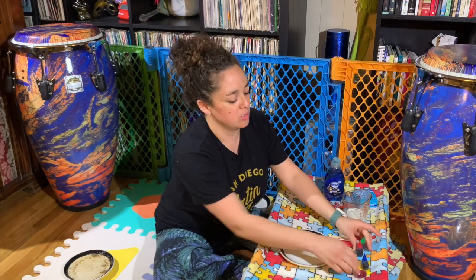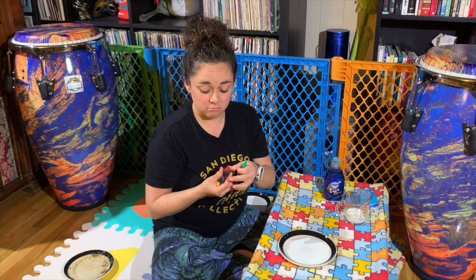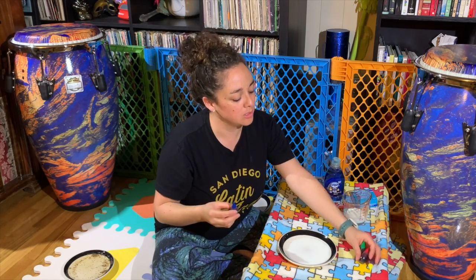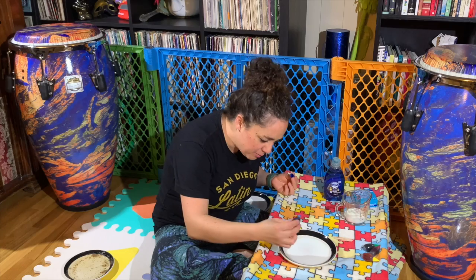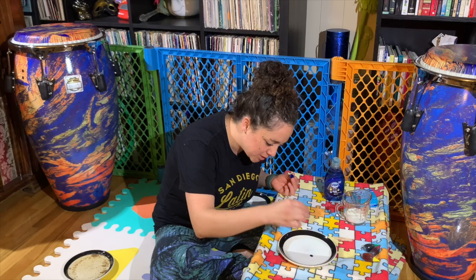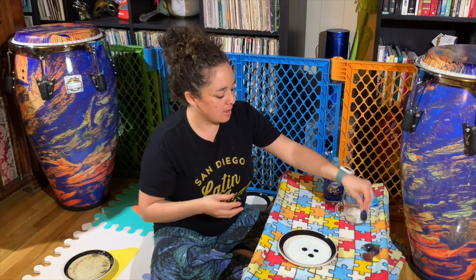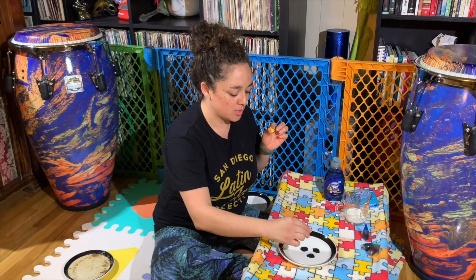Then what color should I use? What's your favorite color? Green? Red? Of these four colors, you know, my favorite one is blue. So I'm gonna start with the blue one. And I might mix another one with it. I'm gonna put a couple of drops of blue. Three drops. And then I'll add a yellow one, just one in the middle.